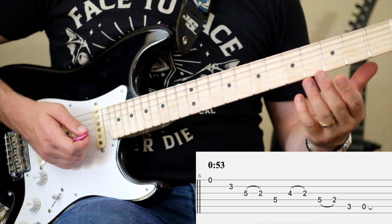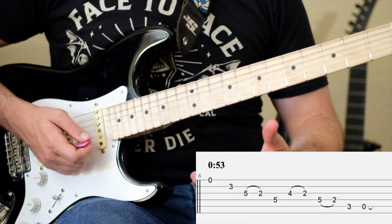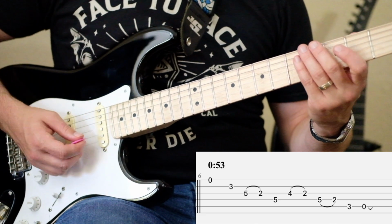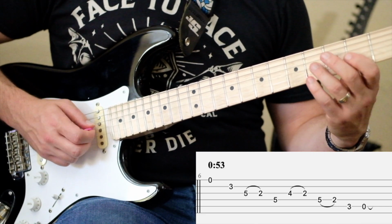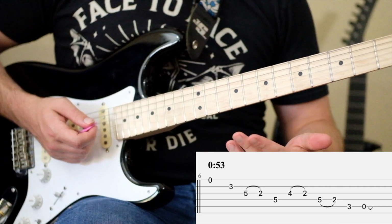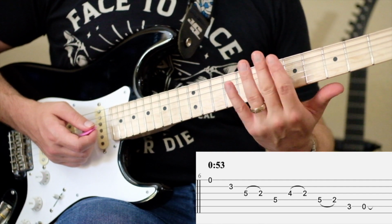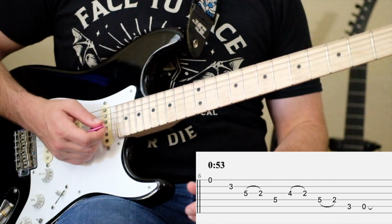Okay, it's a little weirder on the fingers. And then Eric Johnson is doing a typical, he likes to combine patterns of 3, 4s, 5s, and 6s in what seems to be very random order. So here he has a descending group of 5, and then a group of 6. So that's a great thing to do just when you're descending or ascending through a pentatonic scale. Don't just go up in groups of 2 or groups of 3. Try going up in groups of 5s and 6s as well.